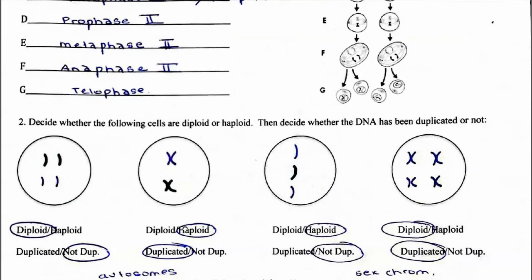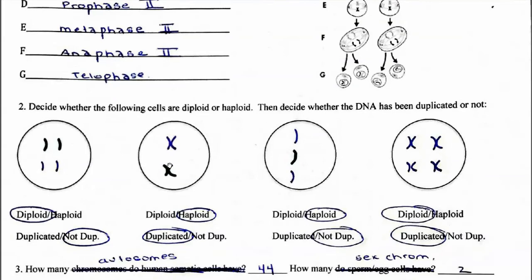Let's keep going. For here, it says decide whether the following are diploid or haploid. So remember, with diploid, that means you have homologous chromosomes. To have homologous chromosomes, that doesn't mean that you necessarily have the full X. This full X means that the chromosome has been copied or duplicated. So here, if you notice, I've got 2 pairs of a chromosome. They haven't been duplicated, so they're not duplicated, but one's from mom, one's from dad, therefore they are diploid.